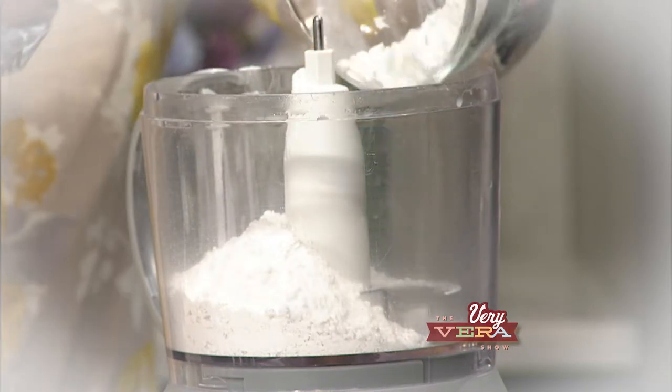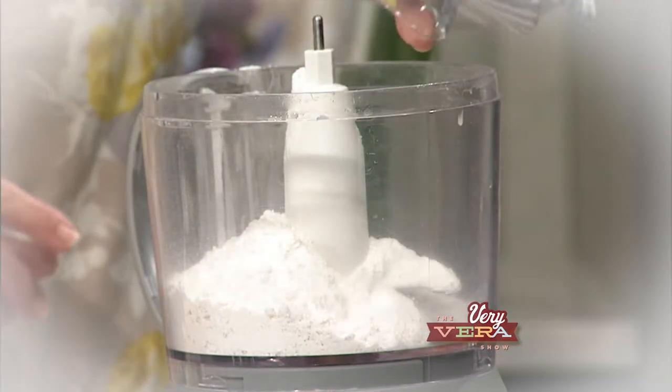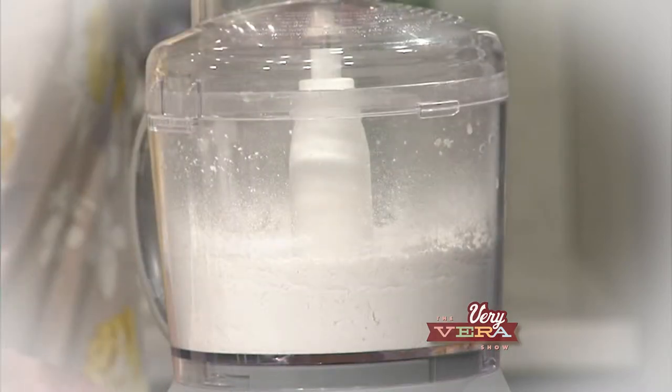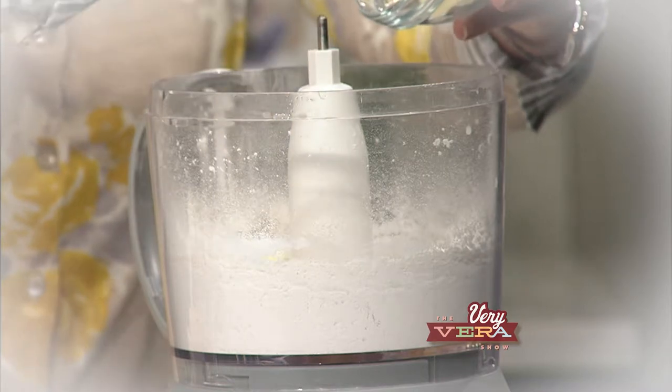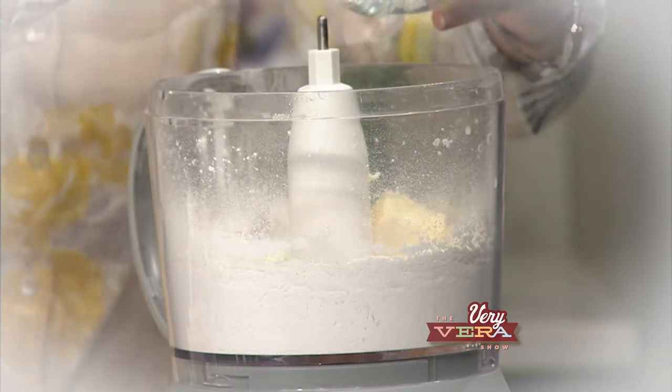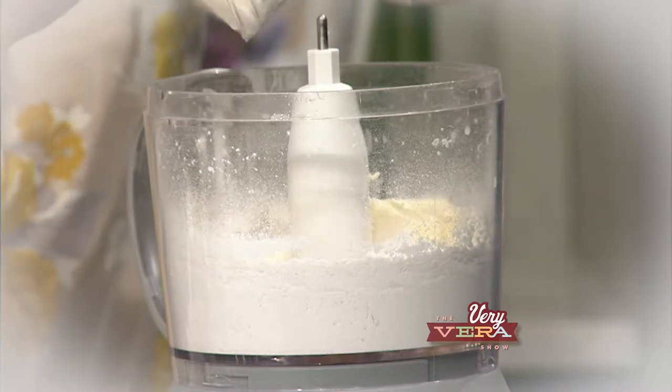This is the easiest pie crust that you will ever make. And I did this right before we came on the air. You take all of the dry ingredients, the flour, the salt, and the sugar, and you put it in your food processor. Pulse it long enough to just get it incorporated. Then I added a half a stick of butter that was cubed and 3 tablespoons of Crisco, and you want to make sure that those are nice and good and cold.